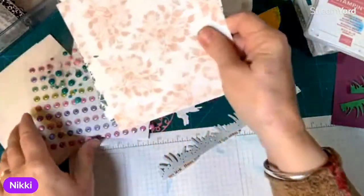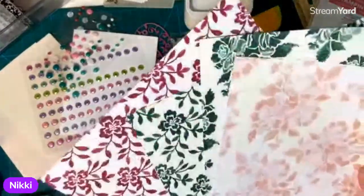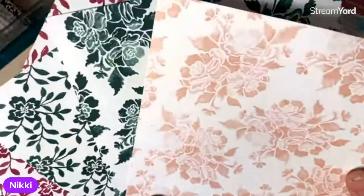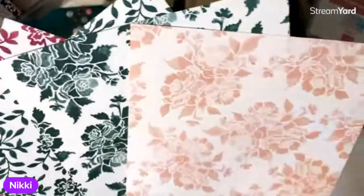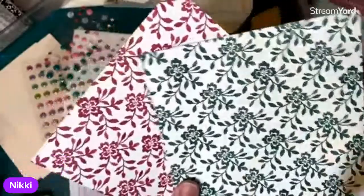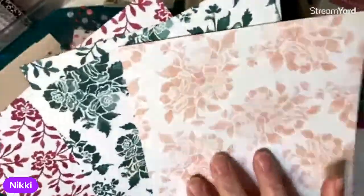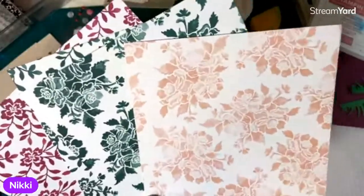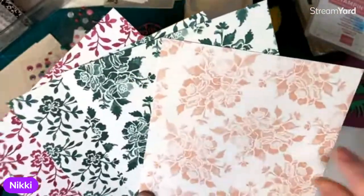And these are the pattern papers. This is from Stampin' Up. This has been a few years. And I forgot the name of it, but they're beautiful. And the color is actually, I think this is Blushing Bride. This is Tranquil Tide, and Rich Raspberry. But my Blushing Bride ink pad is really, really light, and I don't have a re-inker for that, unfortunately. So that's why I'm going to go ahead and use the Rococo Rose.